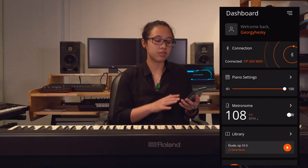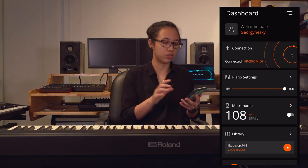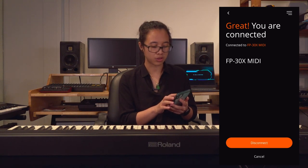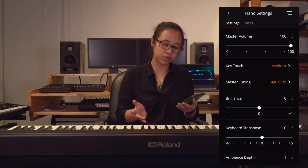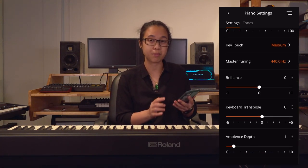After you're done registering, this is the dashboard of the Roland Piano app. Make sure to connect your piano with the app. For instance, this is the FP30X MIDI. Make sure it connects. This is the piano setting. This is to change your master volume, key touch, master tuning, brilliance, keyboard transpose, and ambient depth.